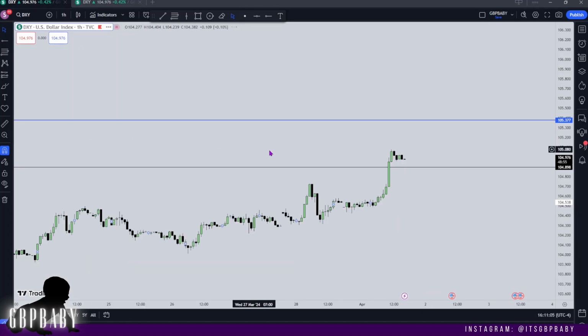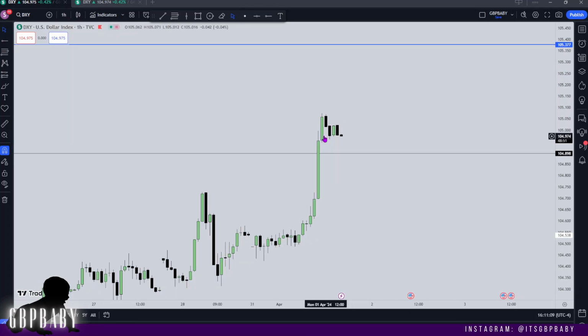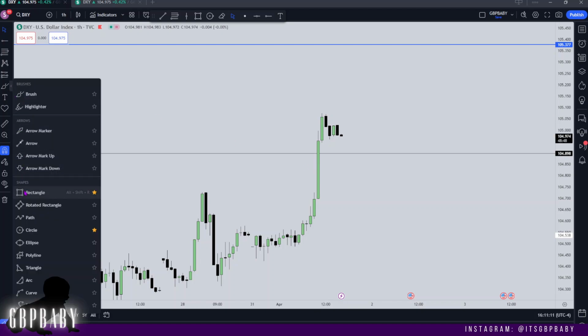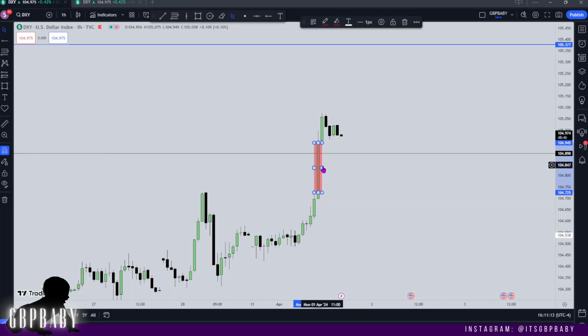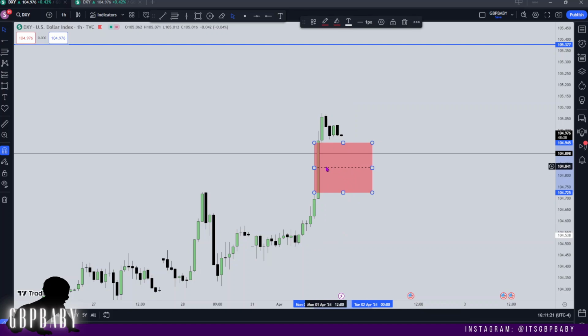We can drop down to the 1 hour to get a better look at price. You can see how we're just consolidating, and again you can see that massive hourly fair value gap right here. We can definitely keep an eye on this as well, and we can also draw out the midpoint of that, and it'll be nice to see if price can respect the consequent encroachment of this as well.